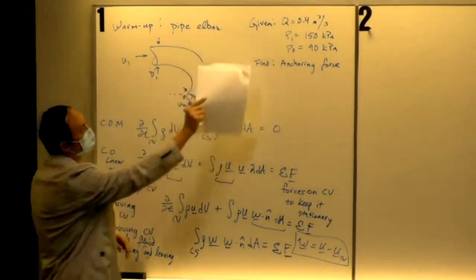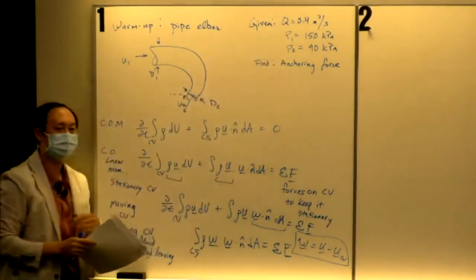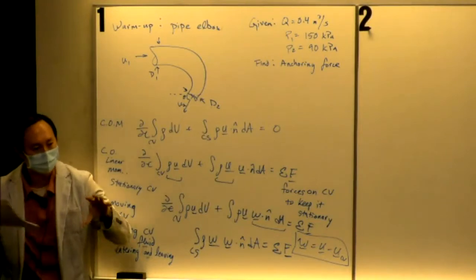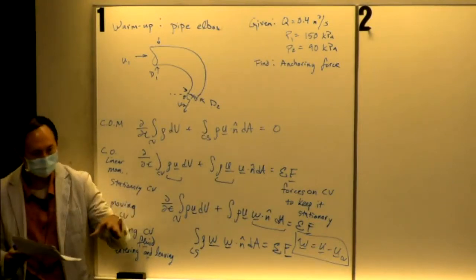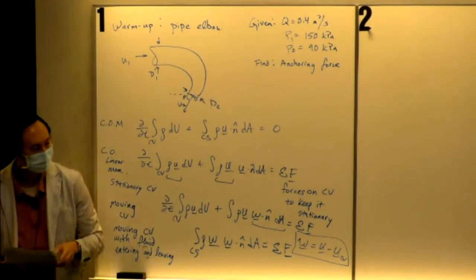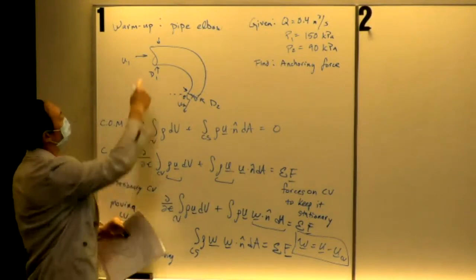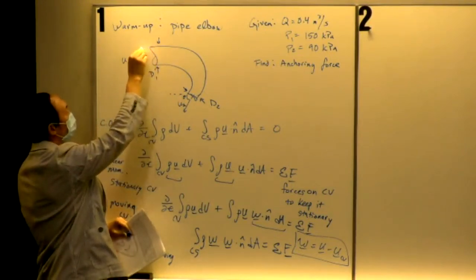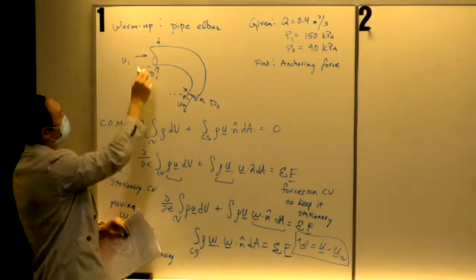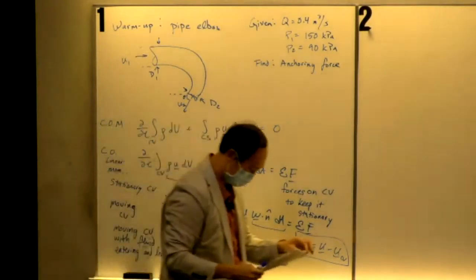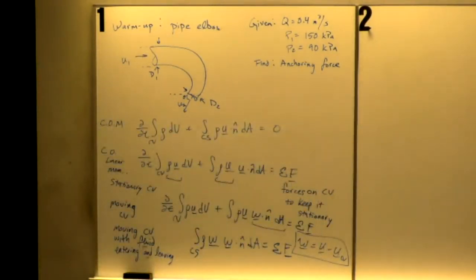The other thing they give you is the two pressures. So these two pressures will be the first time we incorporate pressures. In the cart problems that we did last time, with basically blowing through these cones, those were free jets, so we didn't really consider pressure in those cases. But whenever they have this weird symbol here, it means that the pipe just keeps on going. It's not like the pipe ends there. It's actually just going, and you're considering fluid inside the pipe, like peeking into the pipe. Because the pipe is a metal pipe, it can retain pressures, so we have to be able to consider those.